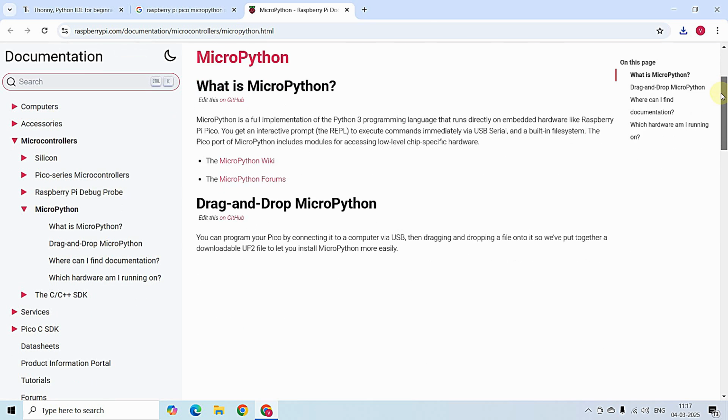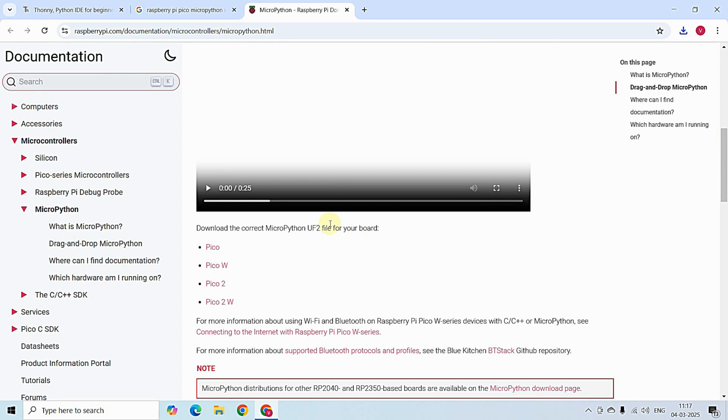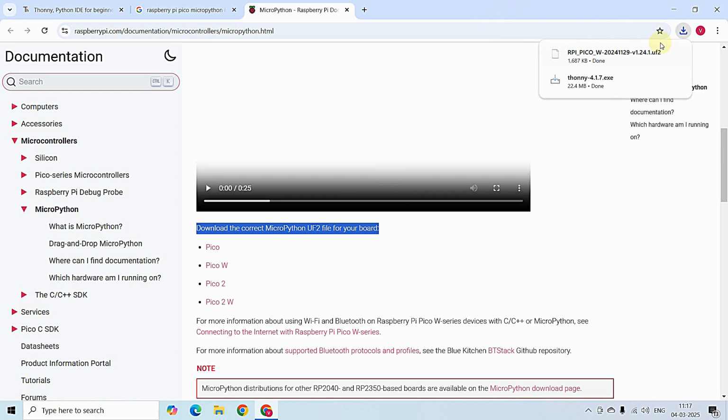Scroll down a bit, and here you can see download the correct Micropython UF2 file for your board. In my case, I am using Pico W. If you are using a standard Pico board, just download this image. If you are using Pico W, you can download this. It is downloaded.